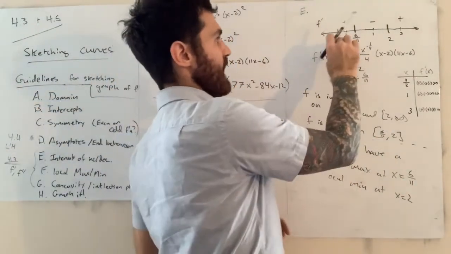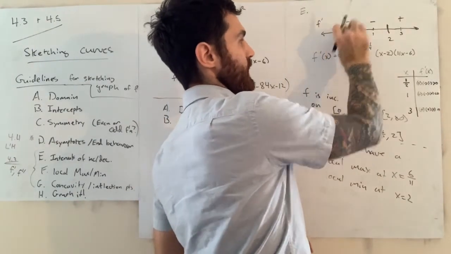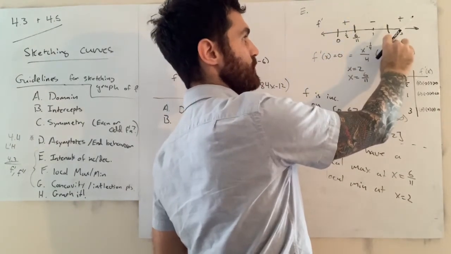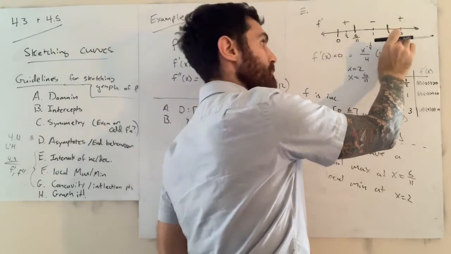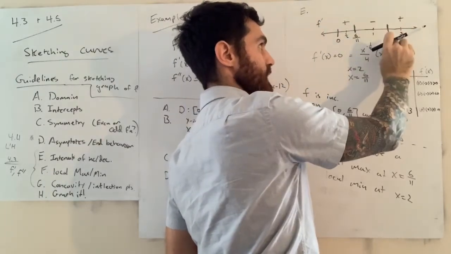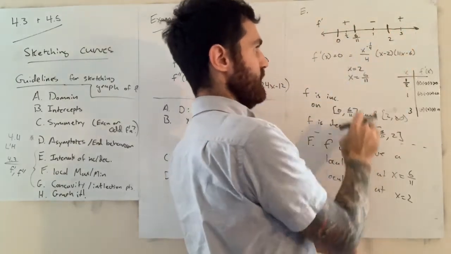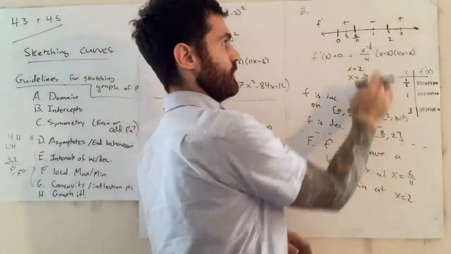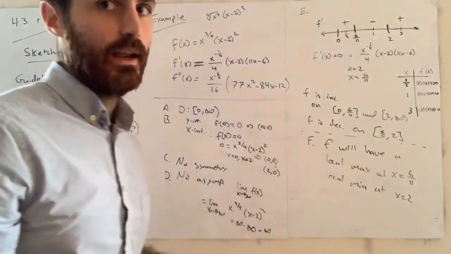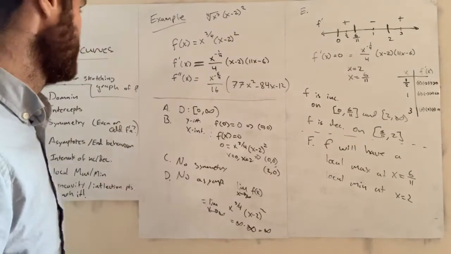And you can reason that because it starts at 0, it increases, then it starts decreasing, and it hits a minimum value on that decrease at 2, which is going to be equal to when your function is 0, and then it starts increasing again. It never decreases after that.